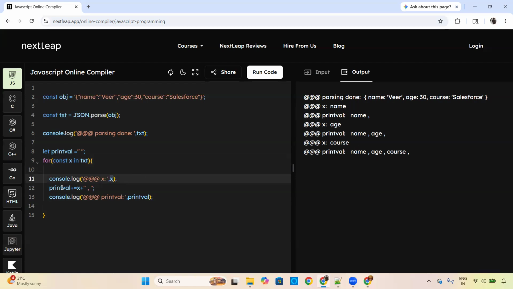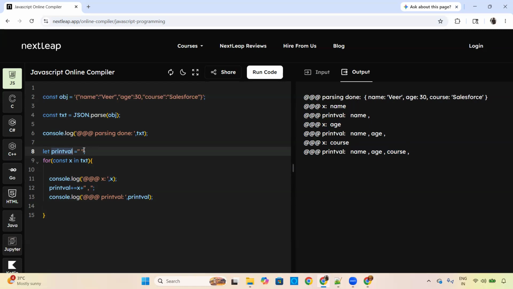Now, what if you want that, instead of each property on a separate line, the properties are present in a single line? Instead of multi-line, make it a single line. So what you can do is create a variable.